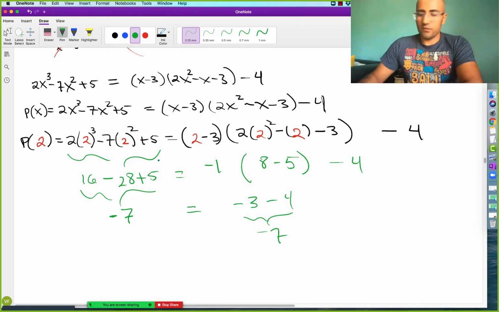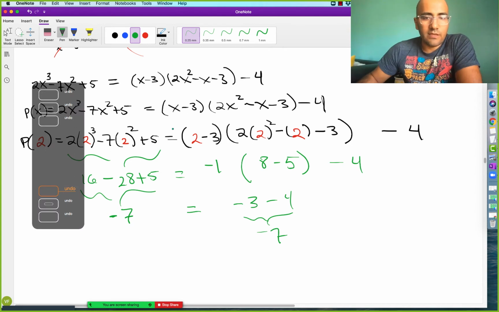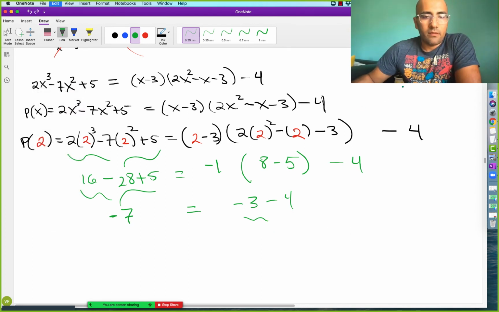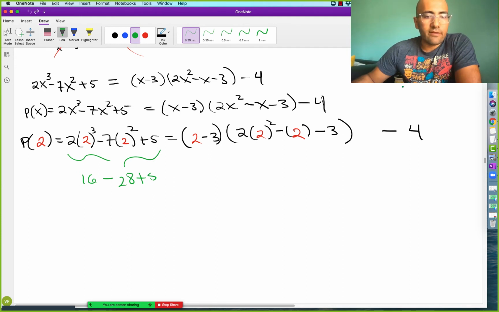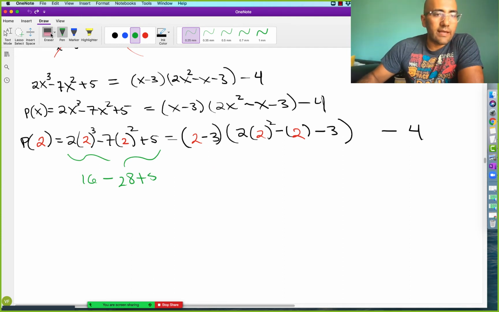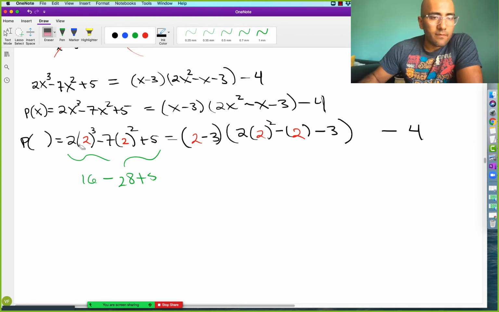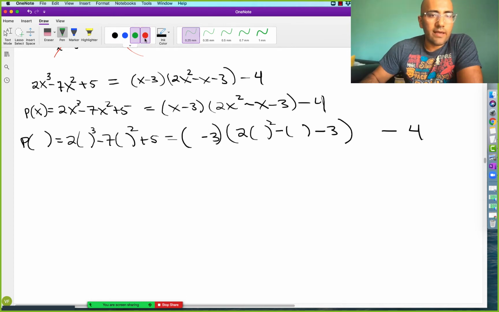Any questions so far on the fact that you can do it either way? Okay, so we could do it either way. That's fine. That's cute, and that's useful sometimes. But it's particularly useful when what you want to do is evaluate it at this special number here. Let's erase all of these.